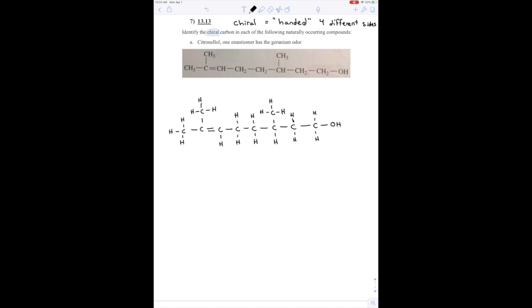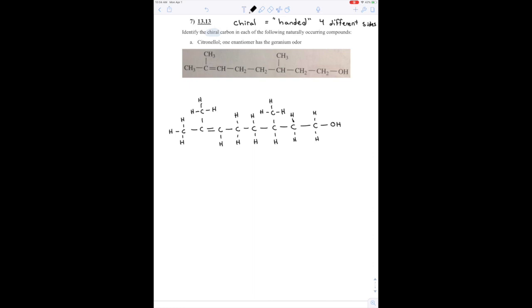So for example, your feet have 4 different sides. The top of your feet, the bottom of your feet, the inside of your feet, and the outside of your feet. And again, if you ever try to put your right foot into your left shoe, you'll see the importance of chirality. Right-handed things don't fit into left-handed pockets, and left-handed things don't fit into right-handed pockets.